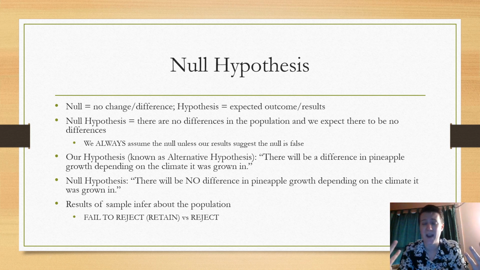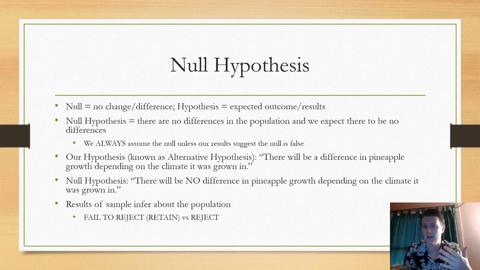I don't really know when a pineapple reaches full maturation, but we give it a period of time and we measure the difference in the growth. And then after we've measured the growth on a day-to-day basis, or find the overall average growth over 6 weeks or something, we compare these using an independent samples t-test. And by doing that, we can decide: are we going to retain the null hypothesis or reject it?